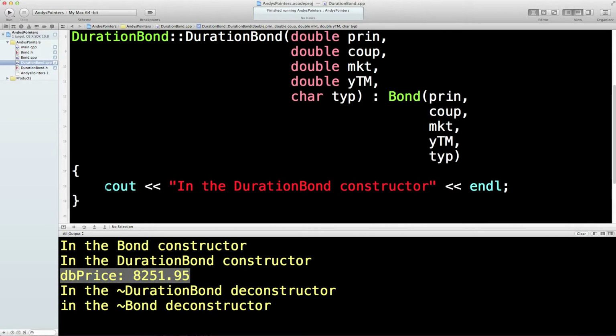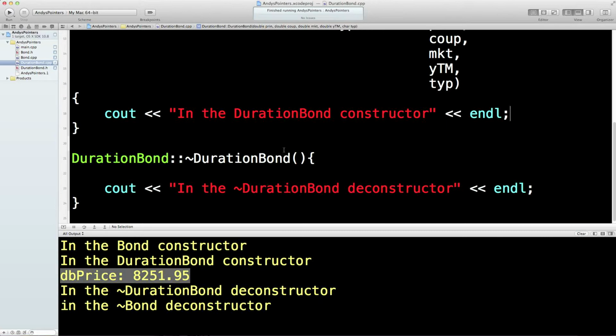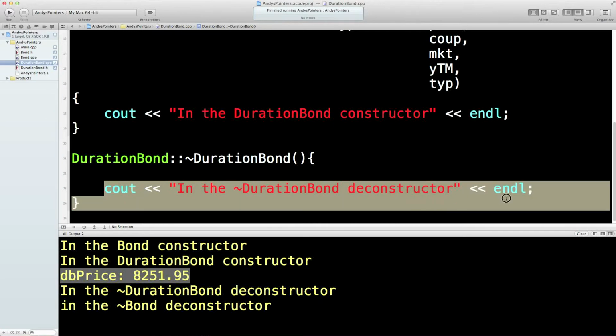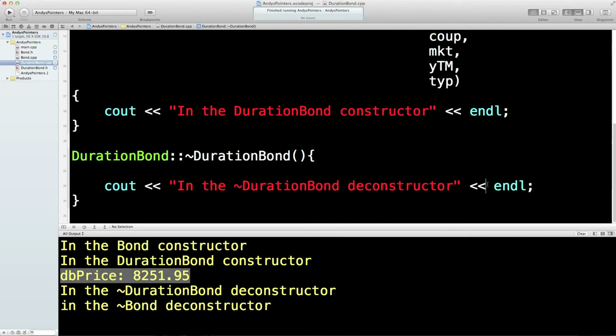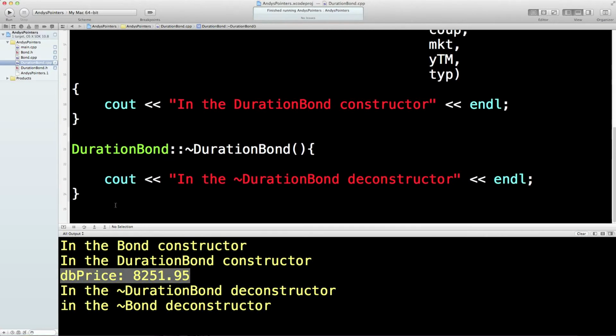Notice, nothing else in the constructor except a message, which we don't even need. The destructor does nothing except put a message out saying I'm in the deconstructor. And notice, I'm trying to move the program up, but there's nothing else in the file.